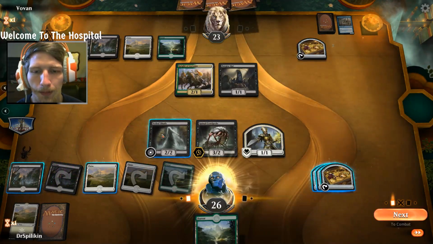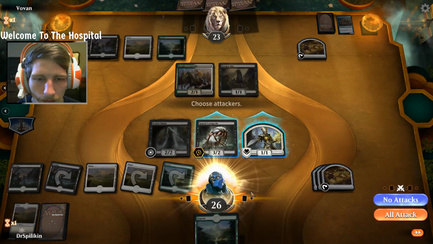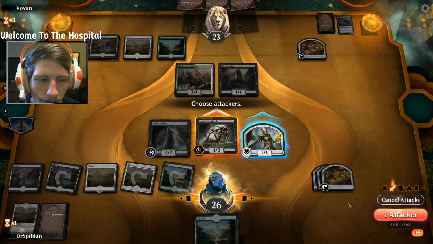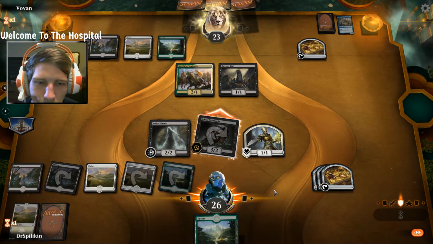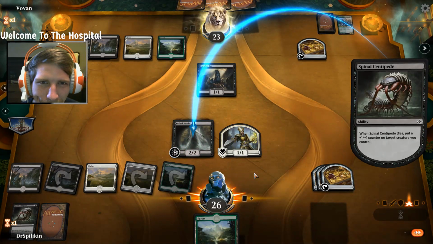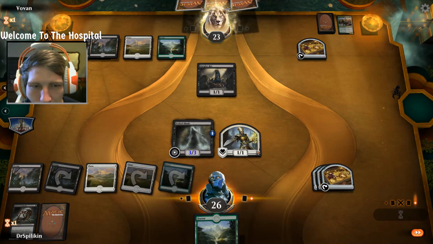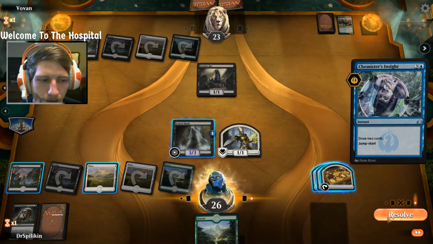Good thing about Veiled Shade, though, is we can pump the hell out of it with the artifacts. Yeah. Say we swing in with Spinal Centipede. Wonderful. I didn't think it'd be that easy, but sure. We are going to buff our Veiled Shade here. I think it'll have the better long-term effect, and we don't really need the health right now, so I'm not going to worry about stacking it.